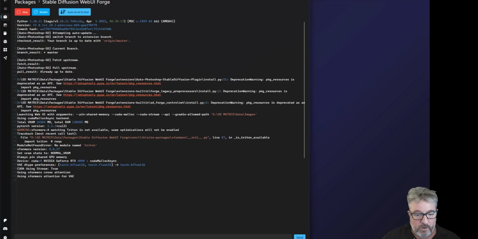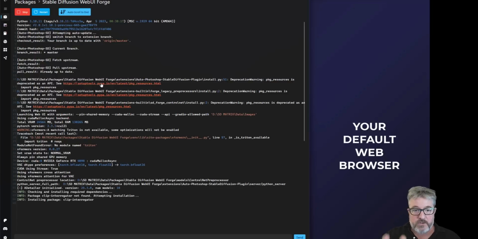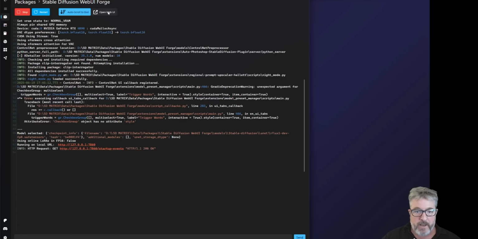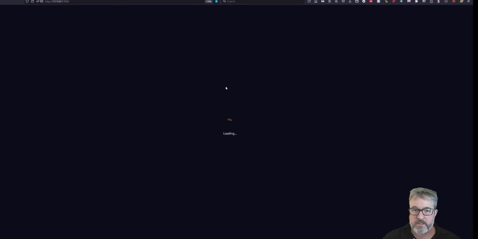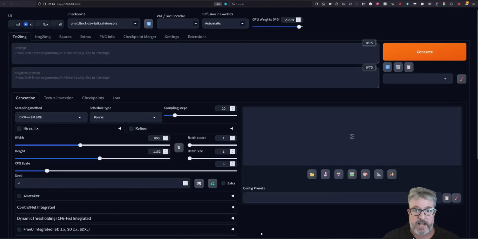So this is going to load all of these things probably for the first time. And then what happens is it'll pop up with a web address. And the browser is the interface for all of our AI tools. This runs in the background, and it's like a client. And now we use this web address that's going to pop up. And it should just pop up automatically right here. If it doesn't, you hit that button. And you can use any browser. I think Chrome actually has probably the best support for this, but I'm a Firefox user. So it should look exactly like this as the default. And if it looks a little bit different, it's just the version, and all of the approach still is the same.